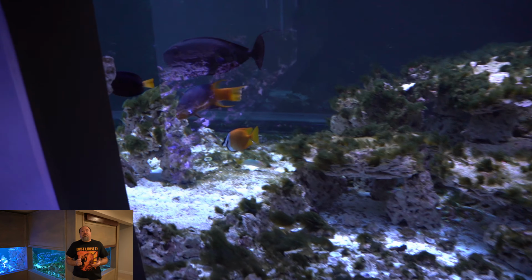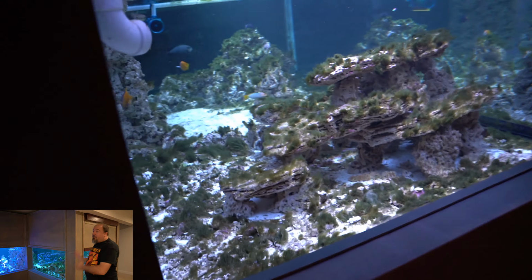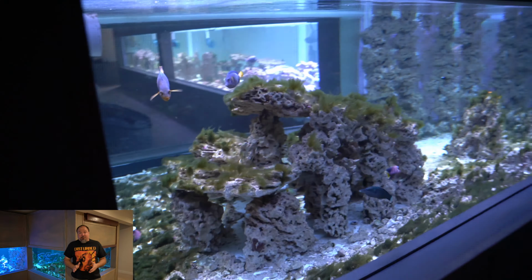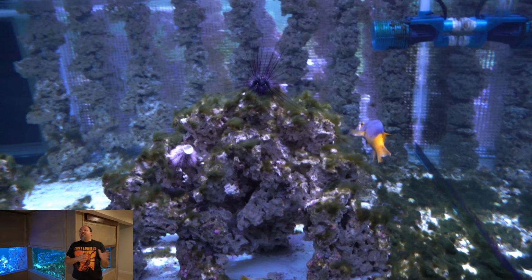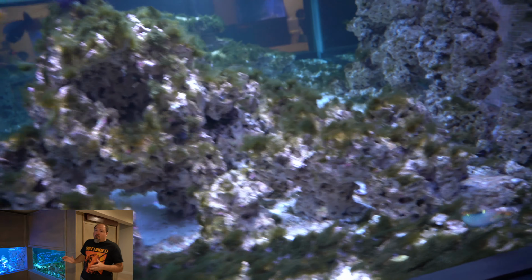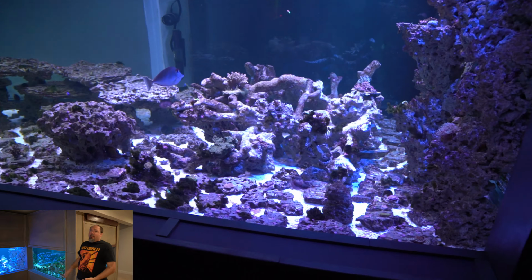So starting in the 4200 gallon aquarium, the majority of the algae is in the fish only section of the tank. It's about 90% coverage with hair algae right now. There's a few spots that are starting to clear up, and it looks like the algae has gotten to its peak and is starting that decline, but there's a long ways to go to get to that point in the fish only part of the display.